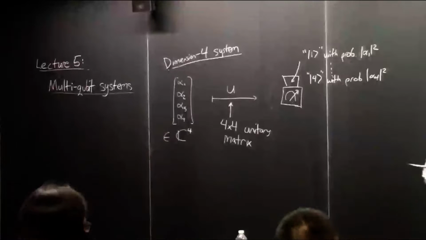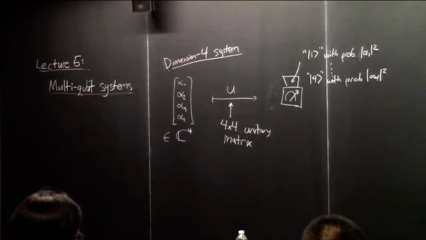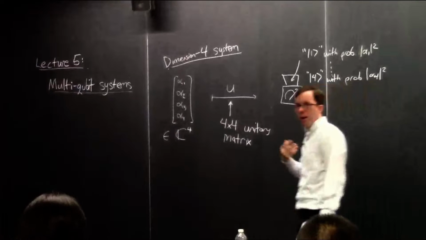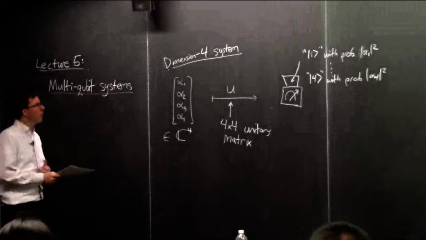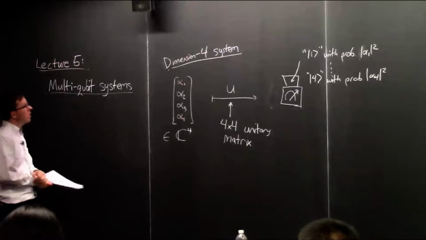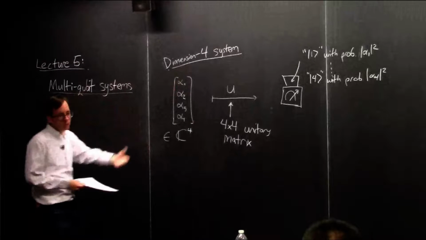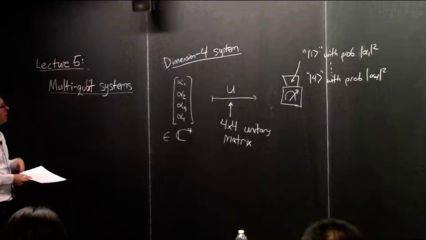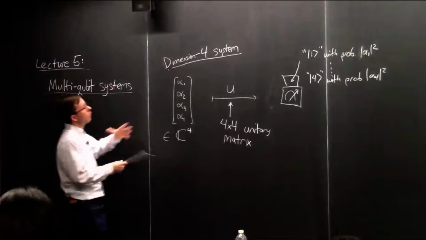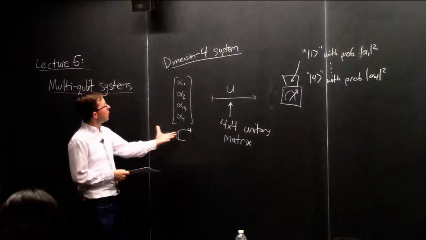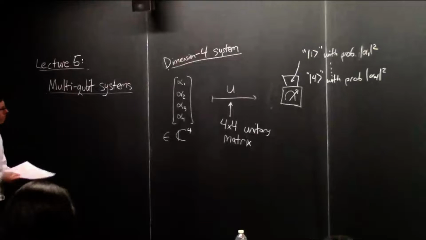Okay, so today we'll talk about multi-qubit systems. We've talked generally about the state of quantum systems and how you can have quantum systems of different dimensions. For example, you can have a dimension 4 quantum system, or a 4-level quantum system. Theoretically, if you have a spin 3/2 particle, like some kind of baryon, it can have 4 different basic states. And you keep track of its state with a unit vector of 4 complex numbers.